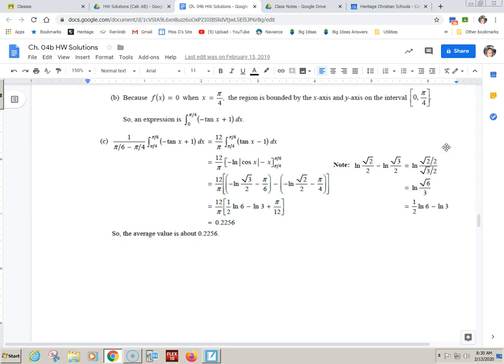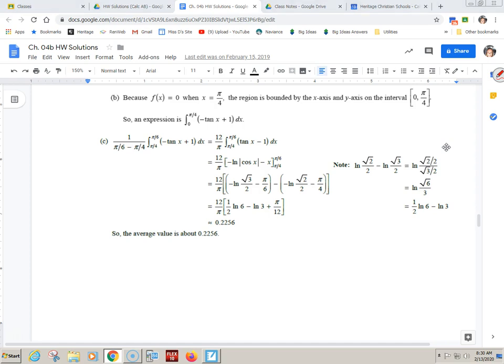And then letter C, average value. Didn't you guys use 1 over b minus a, the integral from a to b of f of x dx? Did you cheat and just plug it in? Okay, well, that works. It was a decimal, so you could have just plugged it in your calculator. That wasn't cheating. That was using your resources. However, if you had been snazzy and anti-derived it, you could have done this by hand. It just would have been a little bit messy.